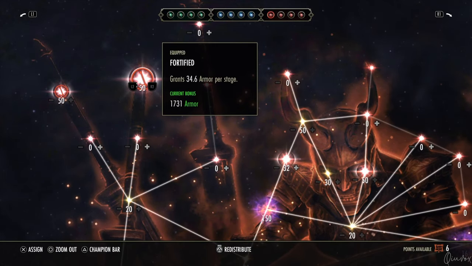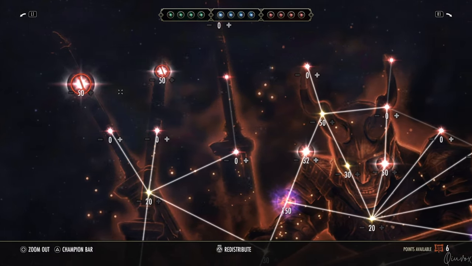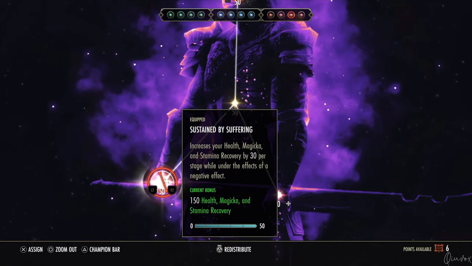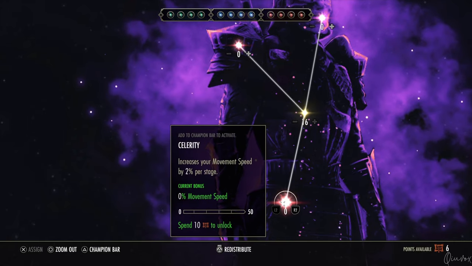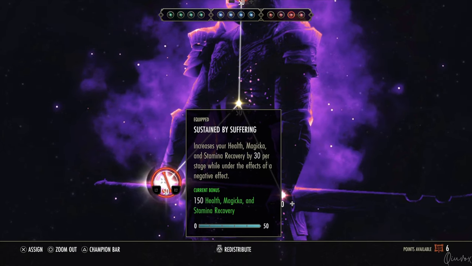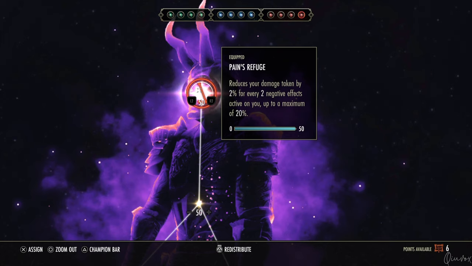On the red one, we have Armor, 1.7k. We have Boundless Vitality, 1400 maximum health, and in here we have Sustained by Suffering for more recovery, 150 health, magicka and stamina recovery. If you think this is a flex spot, you can remove Sustained by Suffering and instead go in here, wait, where is it, sorry. And you can use Celerity. It is going to give you 10% movement speed, but you just sacrifice 150 recovery for it. So this is also quite good. If you are not going to run Charging Maneuver, you can remove Sustained by Suffering and use Celerity instead.